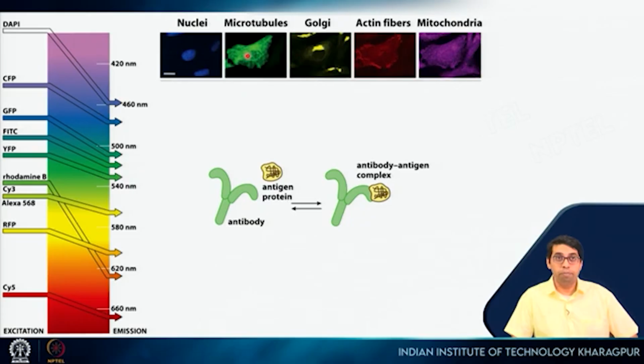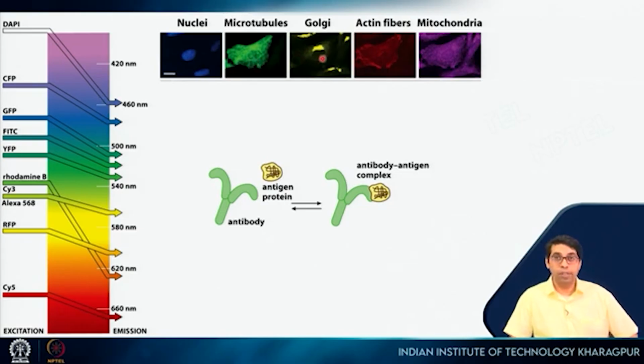So, they can either go and bind to it specifically or we can use antibodies. Antibodies are proteins which have very high specificity to their target protein. This target protein will be called an antigen protein. In this case, let us say the tubulin of microtubules is the antigen. We can develop an antibody which is specific to it, and then we will attach a dye at this other end, right. So, it will go and bind only to microtubules.